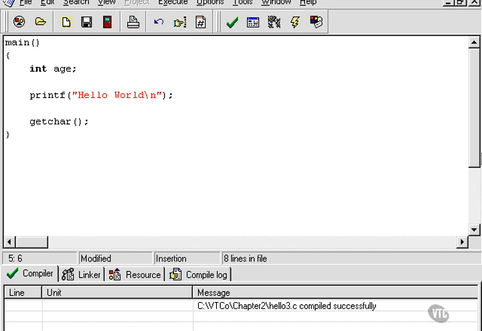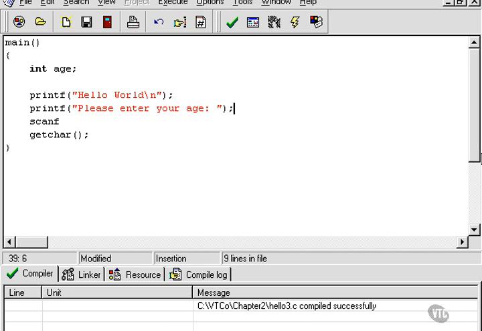Now, I could just do the scanf at this point here. However, what would happen then is the program would pause and wait for keyboard input, but the user would not know what they were supposed to enter. All they'd see would be the words hello world, and suddenly the program would be waiting. They wouldn't know that they're supposed to enter the age. So in order to make the program a little bit more user-friendly, we're going to add another printf, just like the first one, that says something like, "Please enter your age: ", a colon and a space, and then that is the end of the string literal, that's the end of the printf function, and a semicolon on the end.